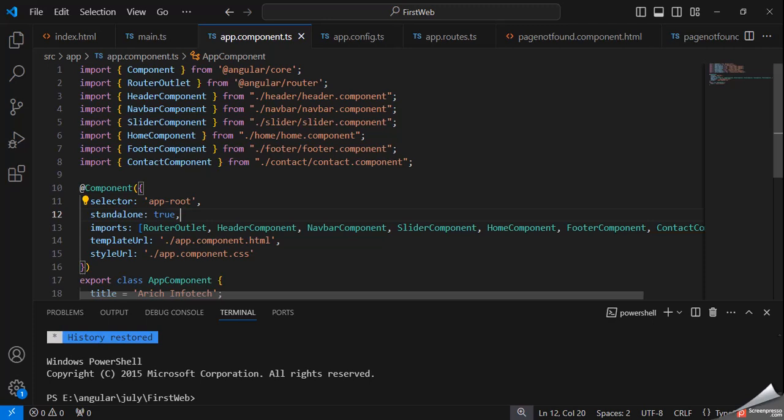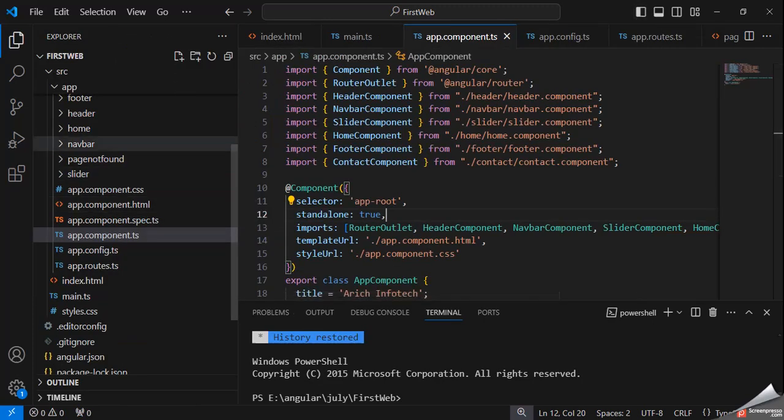Suppose we are using a component, like the header component, in home. Then we import the header component only in home. We do not need to import it in app.component. Here you can see this is the app component.